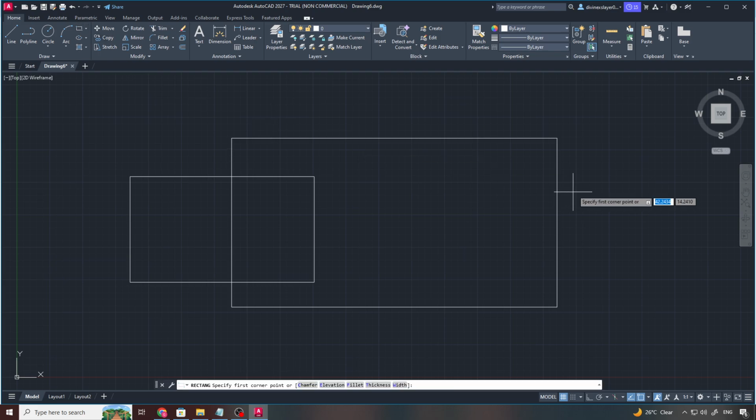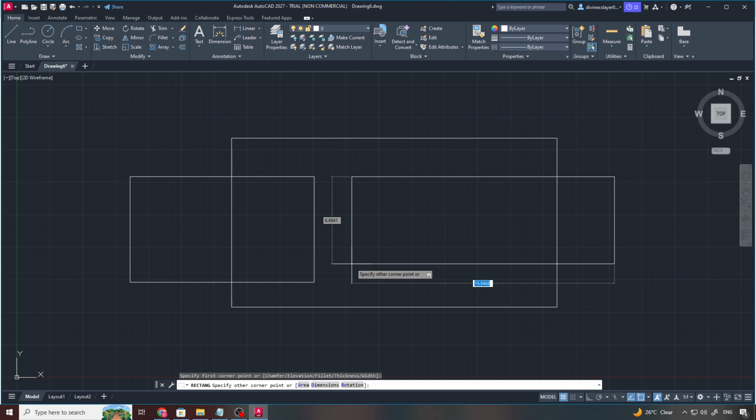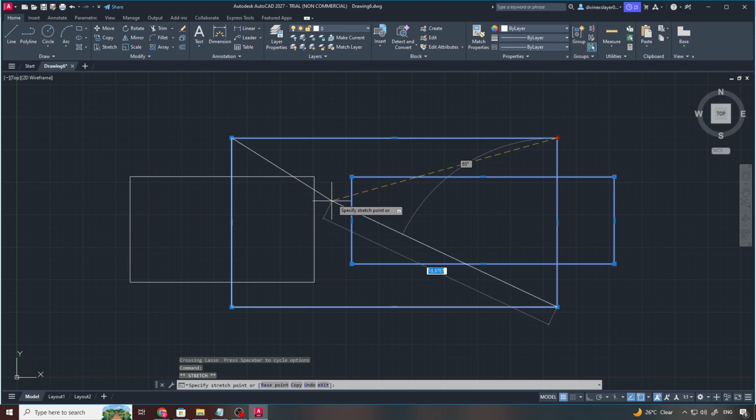The rectangle command is useful when you need to quickly create accurate rectangular shapes while maintaining straight edges and precise measurements. It is commonly used when creating layouts, designs, and drawings that require perfect corners and consistent dimensions. You can repeat the same process whenever you need another rectangle.